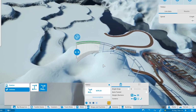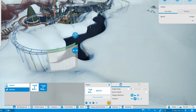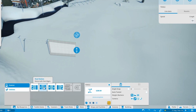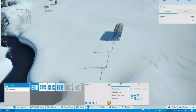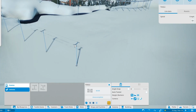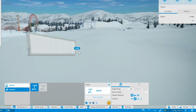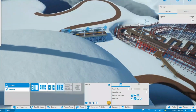I think it's an exciting ride. The finished version actually cantilevers out over the mountain a little bit more. The mountain has grown somewhat in the final version. At the end of this episode, we're going to have a nice little look around in the live play section, and we'll have a look around certain things. In the next episode, I think enough of the park is done, so in episode 6 I'm just going to have a free play episode.